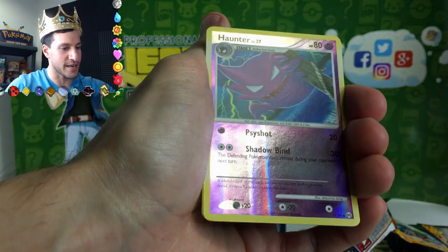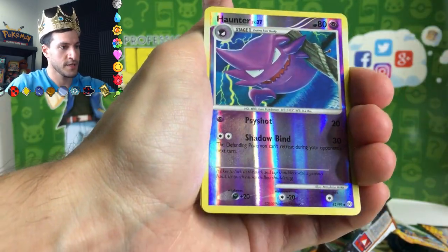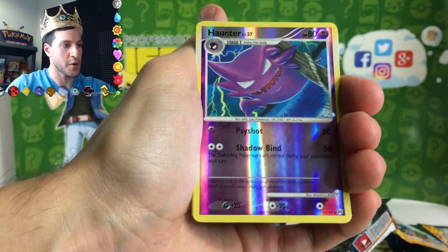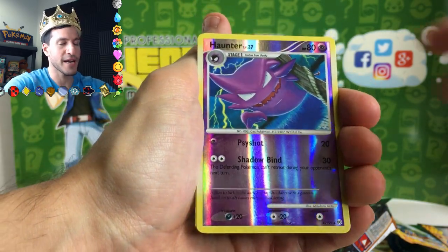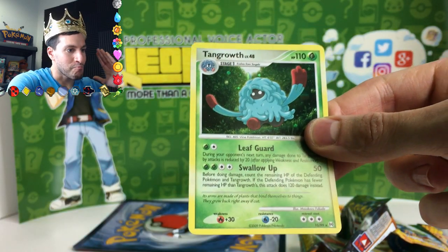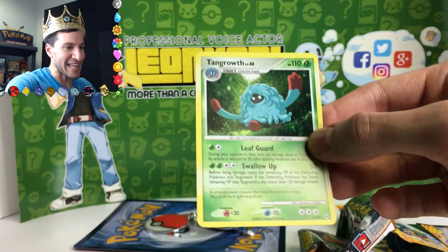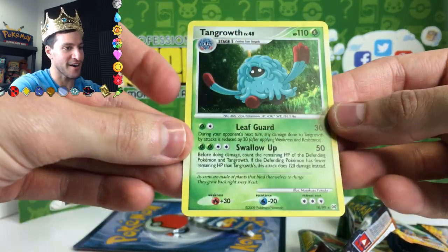Oh, that is awesome. That is beautiful. It's a little interesting look going on there, but that's okay. There's a little lightning in the background. And the rare is... beautiful. Beautiful. No words. Tangrowth level 48 holographic card.